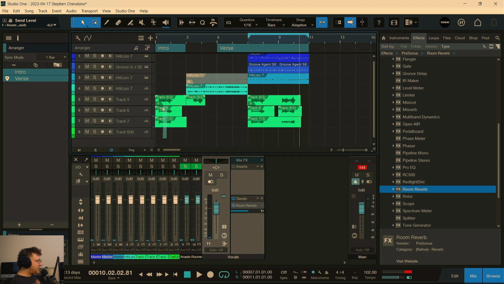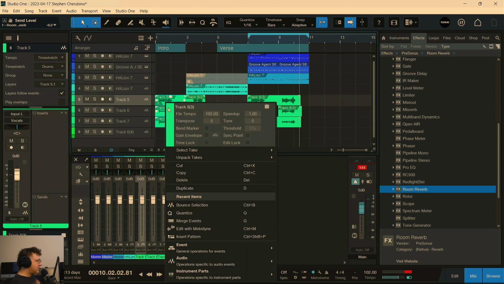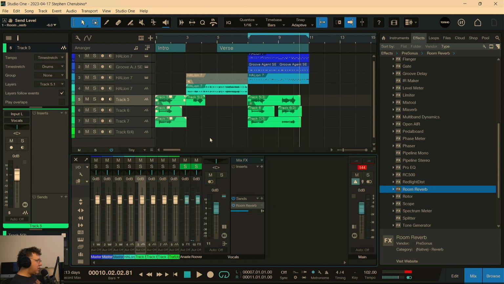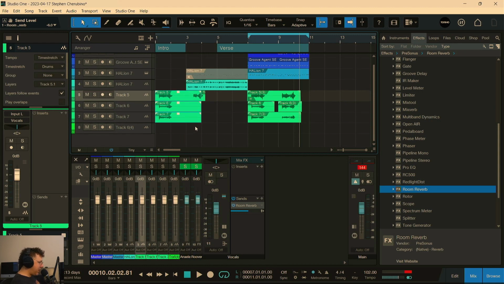So why don't I just bounce all these guys? But in order to bounce them and make them sound good, I'm going to put a little reverb. Oh no, they're bounceable. Let's do this. Where'd they go? Oh, they're already bounced. What am I doing? They're audio files. I want to burn the effects into it is basically what I wanted to do.